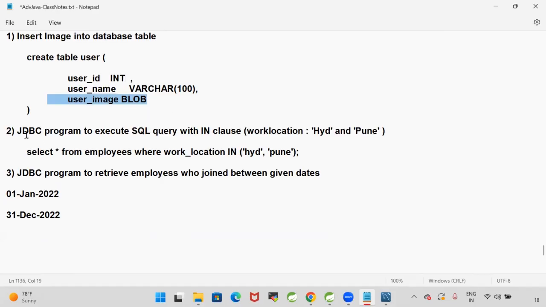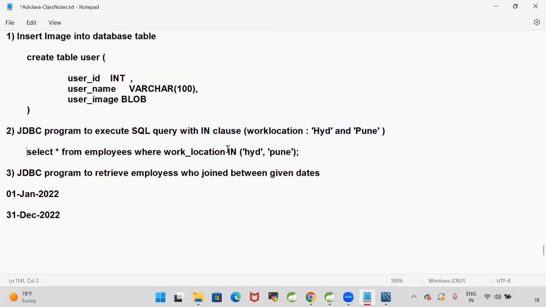Now, second one is to write the JDBC program to execute SQL query with the in clause. In clause means when we want to supply multiple values for the same column, we use the in clause, that is HYD and Pune. So select star from employees where work location equal to.